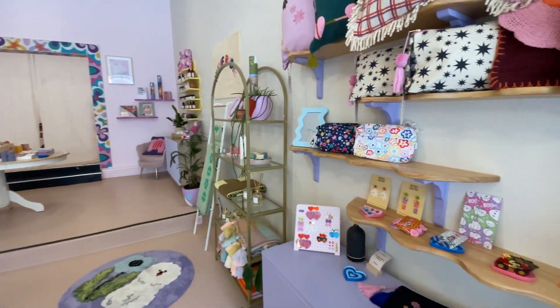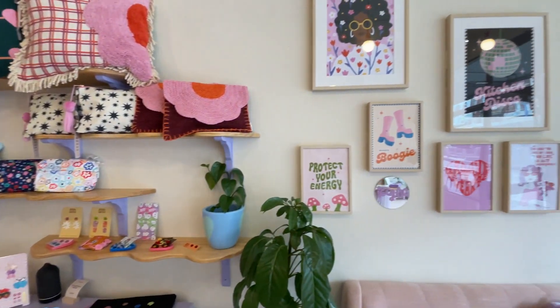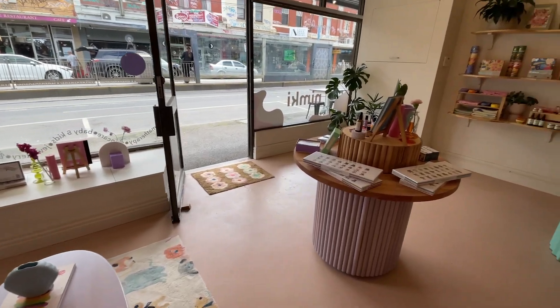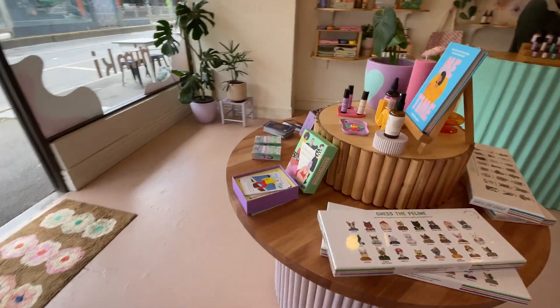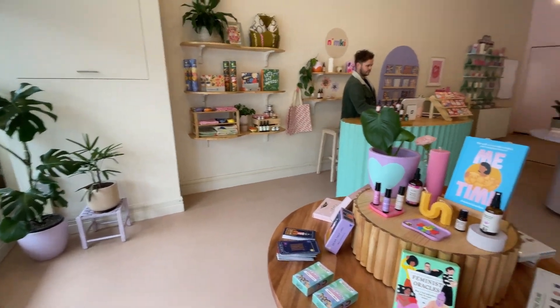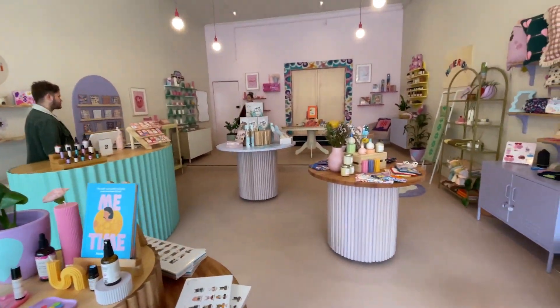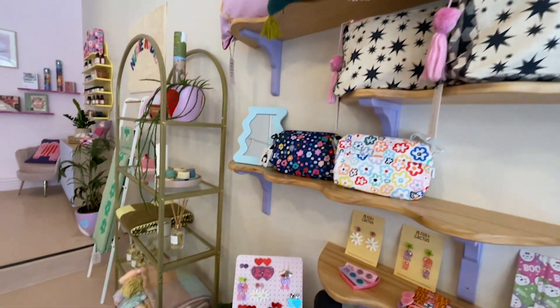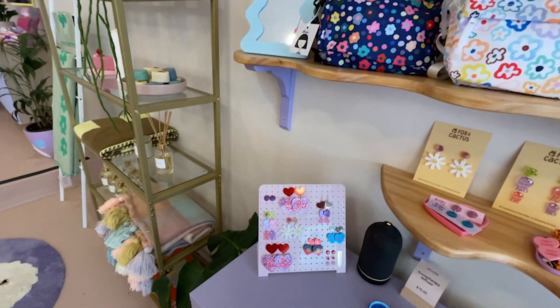I was driving home and then I drove past this store and I just had to stop and go in because I was stopped in my tracks. It looked so beautiful and I'm so glad I did. It's called Nimki — it's just opened up in Northcote. They sell a variety of handmade and small business products from Melbourne and around Australia. I'm pretty sure I bought some earrings but never showed them for some reason. As predicted, it started raining — I walked out of the store and it was pouring. Before that, it was really sunny.